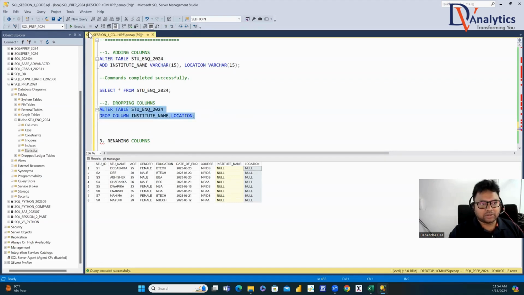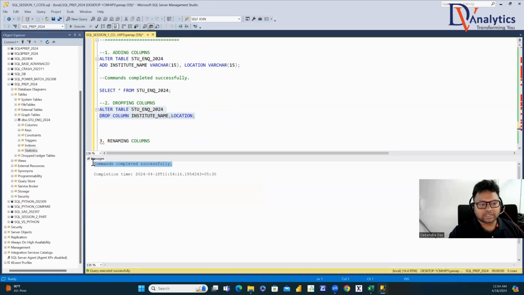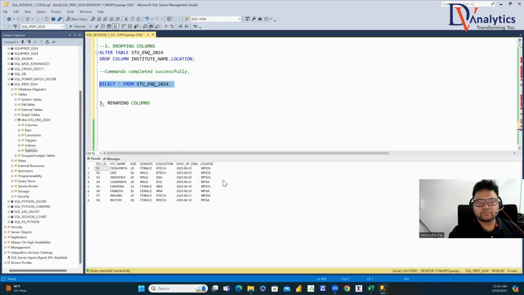If you run this query, what do you see here? Commands completed successfully. Now, if you run the select query, what do you see? Does it show those two columns? No.